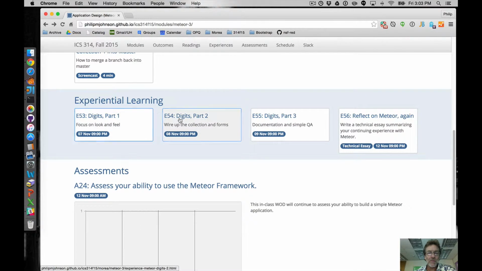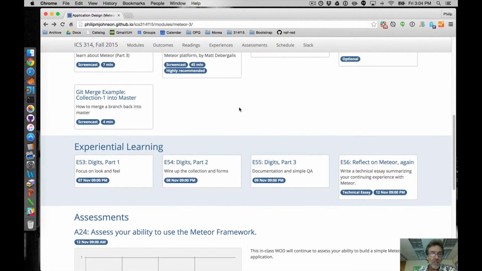The experiences: we have 3 experiences, all 20-30 minutes each, that have you build this CRUD application in basically an hour. You can build an application from scratch, starting with our Meteor application template, and then we'll have a technical essay.